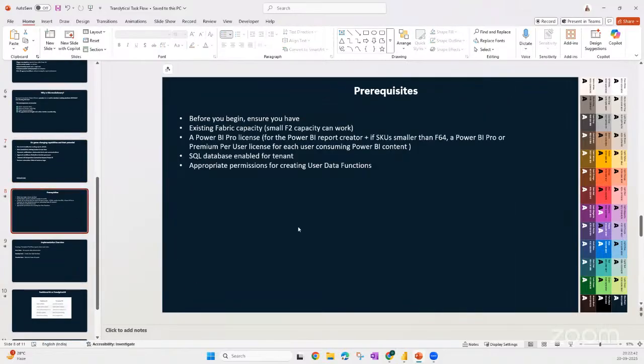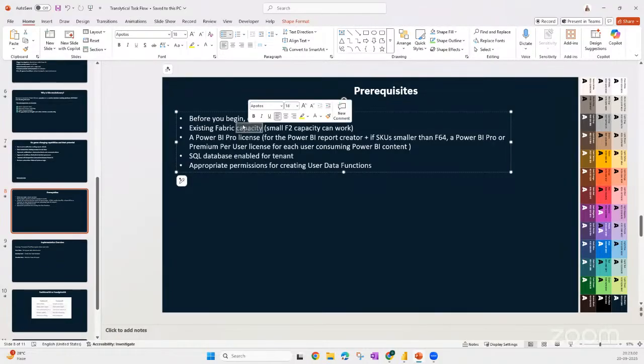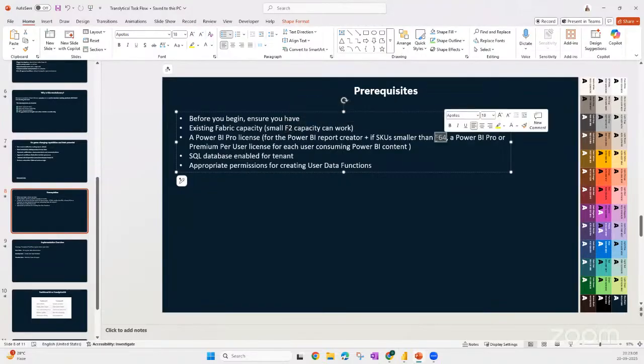So what are the prerequisites that I need to start using translytical task flows? Because this feature is backed by Fabric, I need the minimum Fabric capacity, that is F2 capacity, or we can use our trial capacity as well, which is equivalent to F64.